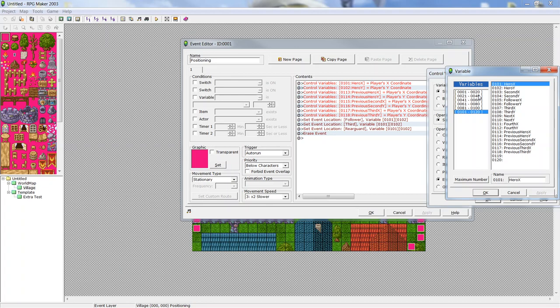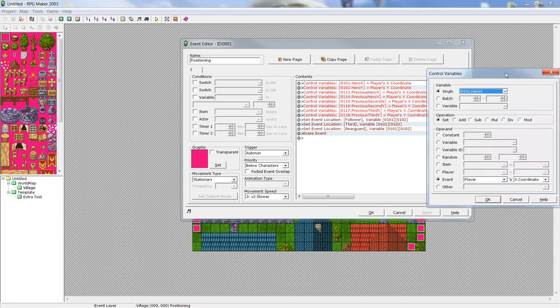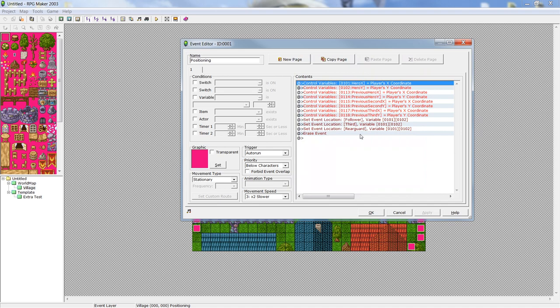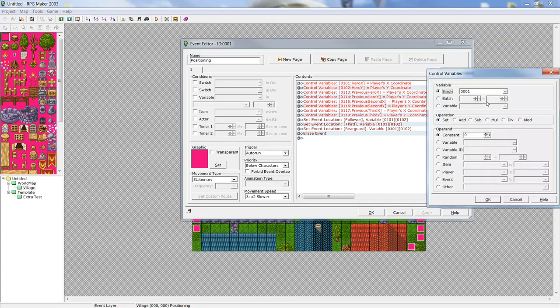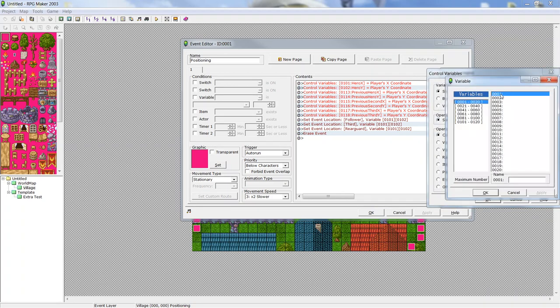All you have to do is right click, or what you can do is even double click for your event commands, click on control variables, click on these double dots, and then from there just start typing in the name of every single variable that's needed. So if you want to take a minute to pause your screen and type out everything, from there keep note what numbers are being used and how they're being used into each character.